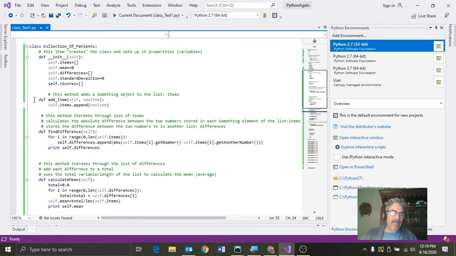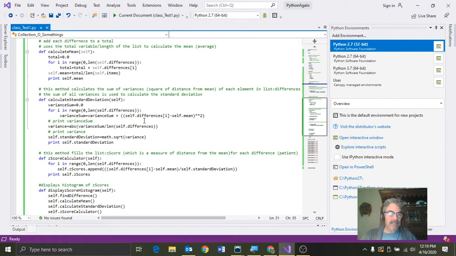Again, we have an add item method here, and I'll share this file, which incidentally will run on the web in tutorial point, and you add to the list of items each patient.